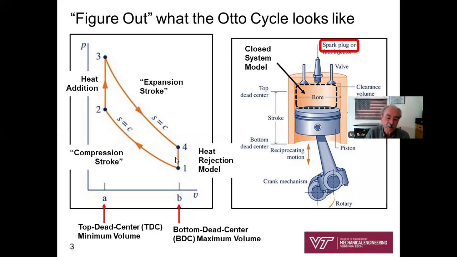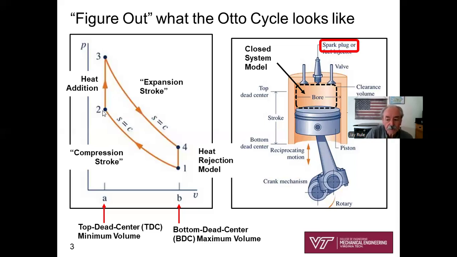Well, how about generating a PV diagram quickly? Let's see, process 1 to 2. That would be the compression stroke in which the piston is at bottom dead center, maximum volume, and it starts to move and compress the air as it moves toward top dead center, so that air in a reversible and adiabatic compression process, the pressure's increasing and the temperature's increasing, reversible adiabatic process.